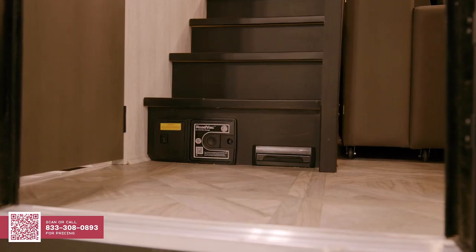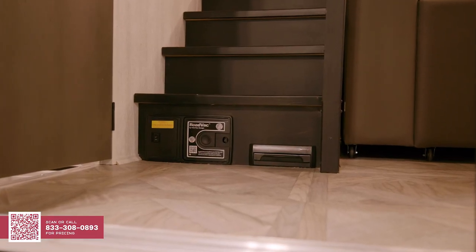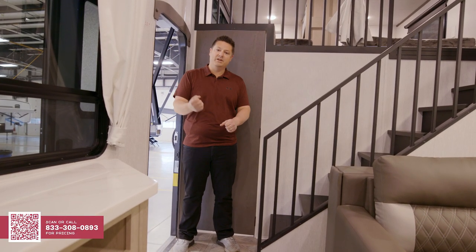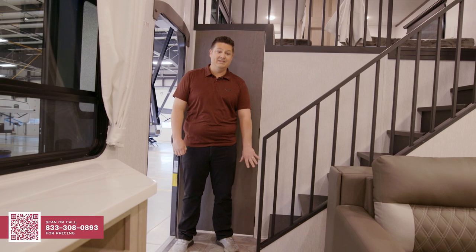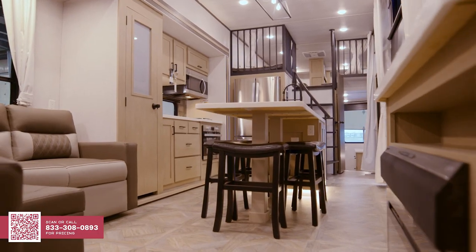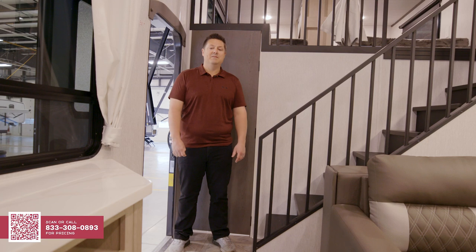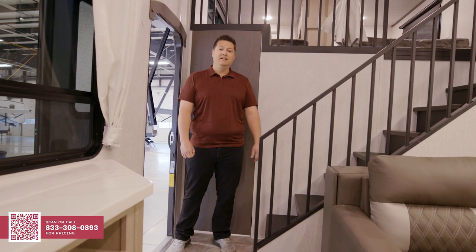One more thing, if you'll notice right under here is central vac. It comes with an 8-foot hose that'll stretch the entire length of the camper. It's kind of an accordion style, which is really nice. We've got no carpet in this whole unit. Everybody seems to love that when you're camping and all the dirt and grime is coming in and out of the camper. It's gonna be easy to clean up. It makes it really easy and nice to have a central vac.